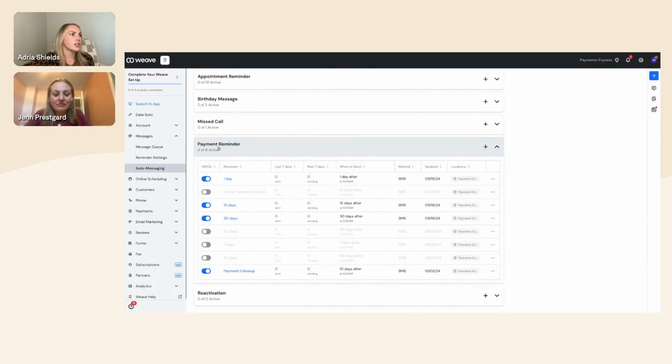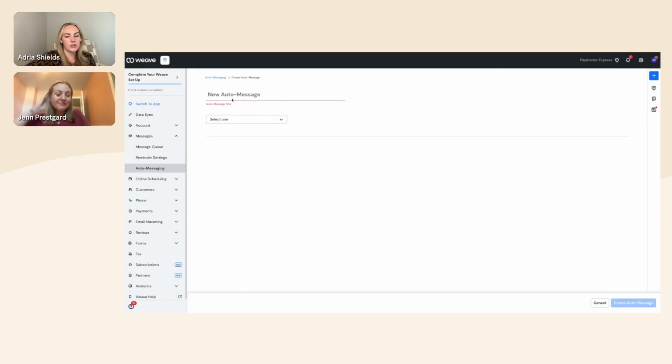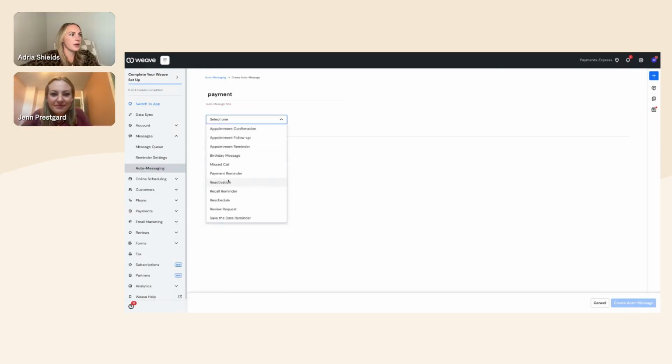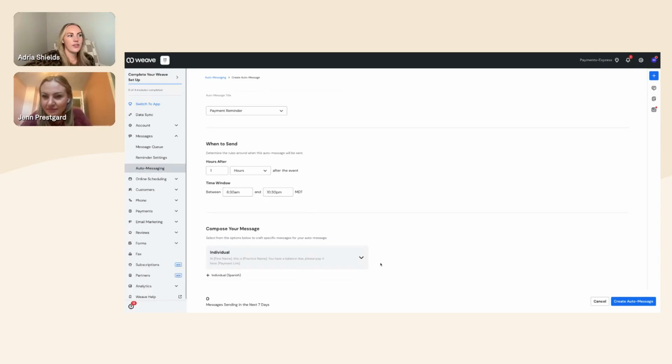But you have your payment reminder text. If you wanted to add one of these reminders, just saying, hey, you still have an invoice that you haven't paid, you can set this up. With text to pays, just in general, you do collect your payments a lot quicker than with a paper statement because it's going right to their phone and they can pay it. So I would recommend adding these in about a week later, probably 10 to 15 days later. You just click that plus button right here and add a new payment reminder, then add in all of the information you would like. Just make sure you click create auto message, and then you're good to go. Make sure it's turned on.